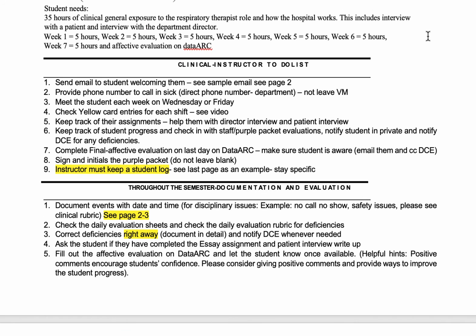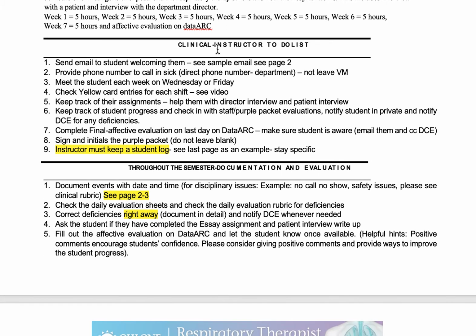So at the end of it, you're doing the final affective evaluation on DataArc. You're supposed to send that email to them, welcoming them. I will introduce you to your group, but it's very important that you are welcoming the students with all the correct information, because I don't know which shifts that you prefer, because your hours are really up to you.